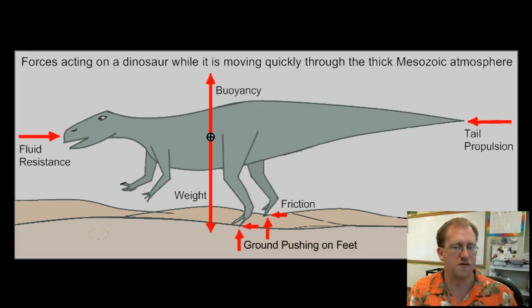This is another example of some forces at work in our friend the dinosaur here. There's a weight, which we're going to get to in a little bit, is a compression force against the ground. You could identify forces that resist his motion through the air. That would be a force of friction. Buoyancy is another kind of force where it's being pushed up by the air around him. And then he doesn't actually move with his tail. But propulsion, the force that moves him forward, would be some kind of contact force on the ground. So contact forces all around us.